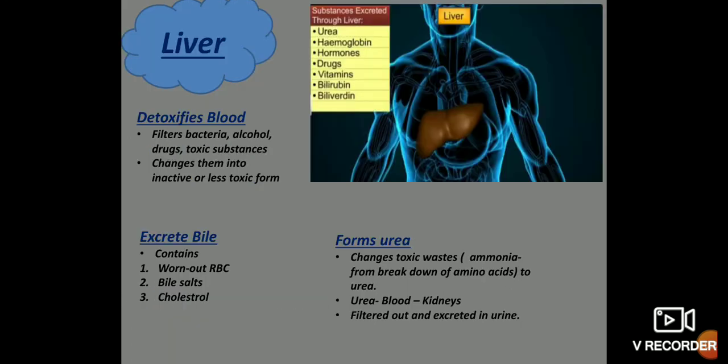Another organ that plays an important role in excretion is the liver. It is the largest gland in our body. It breaks down drugs and reduces their toxicity by drug metabolism. It also detoxifies ammonia and converts it into urea, which is eliminated by the kidney. Moreover, it degrades hemoglobin, hormones, drugs, and vitamins and secretes bile that has bile pigments, that are bilirubin and biliverdin, which are then excreted through the feces.